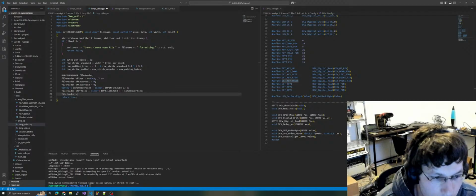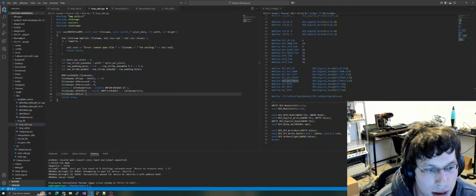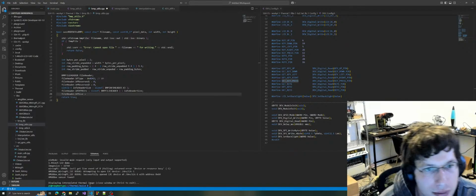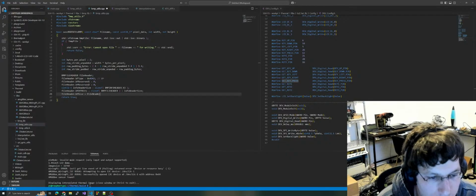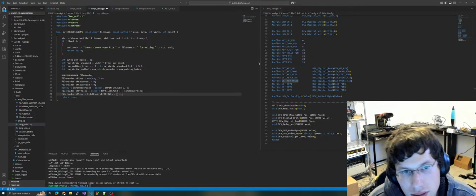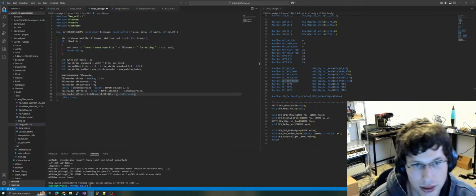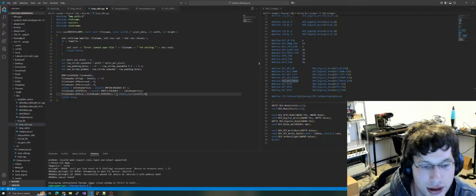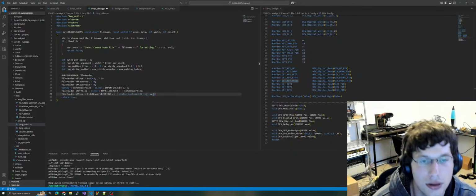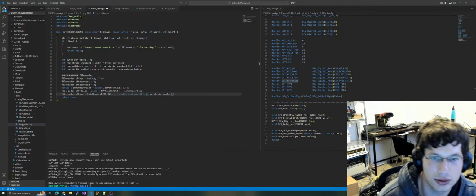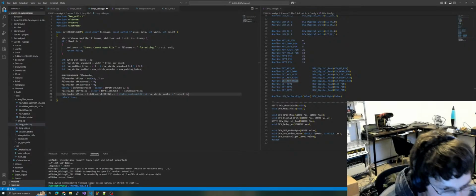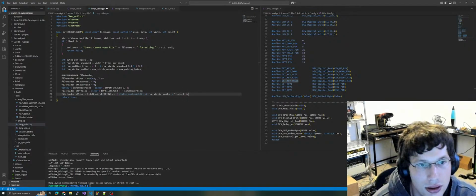File header bfSize equals header bfOffBits plus static cast to uint32_t row stride padded times your height. Basically the entire size.